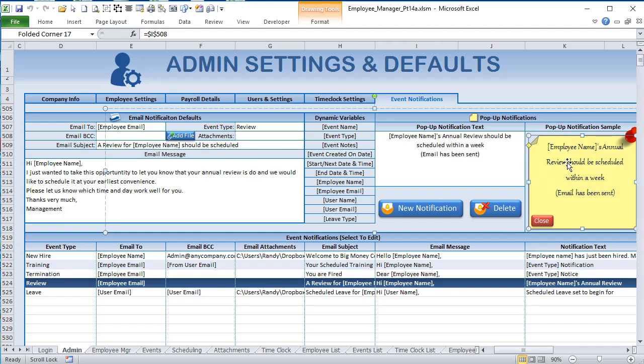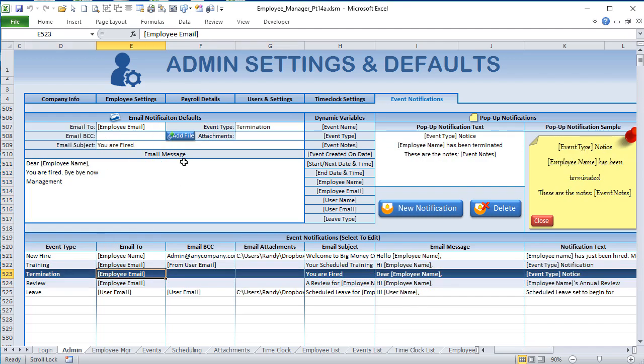Remember, this is a pop-up. This will appear on any screen at a specific date and time so that the user gets an alert for this particular event. And one is an email, and we can have both. So that's a really new, great feature. We have the ability to add attachments. And by selecting any of the events below, you can see it up at the top.